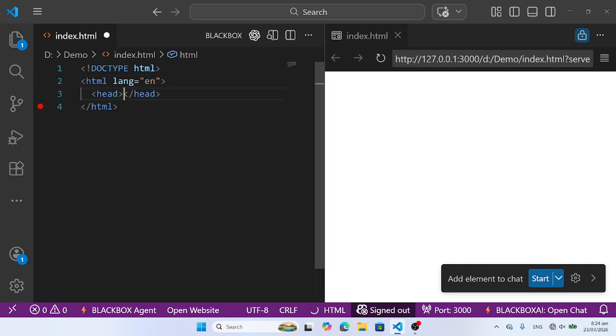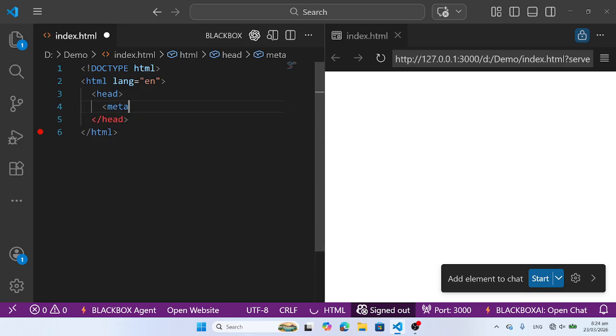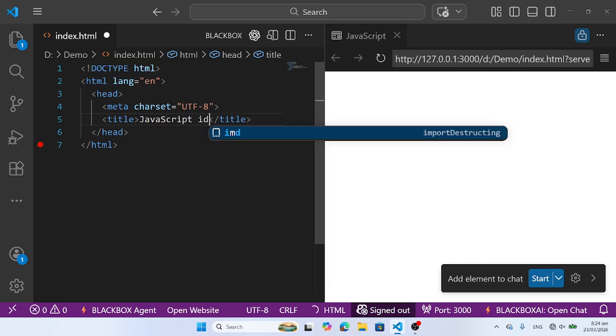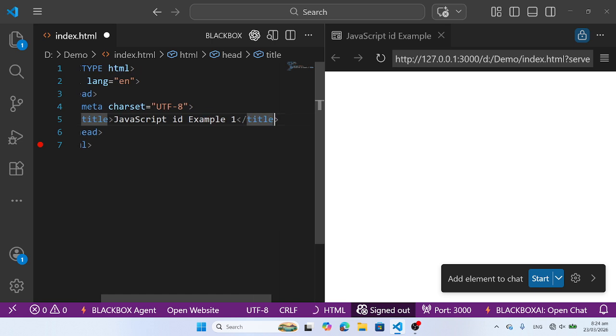Now here we need the head tag, and inside the head tag we are going to use meta charset UTF-8. Now we need the title. The title will be JavaScript ID Example 1. Okay, we have another example.